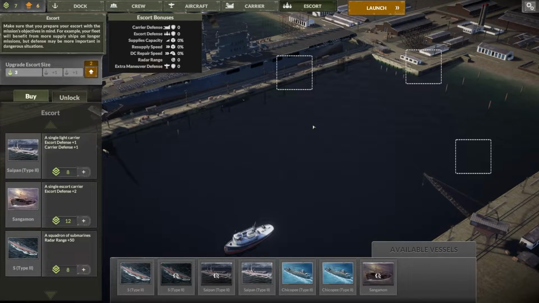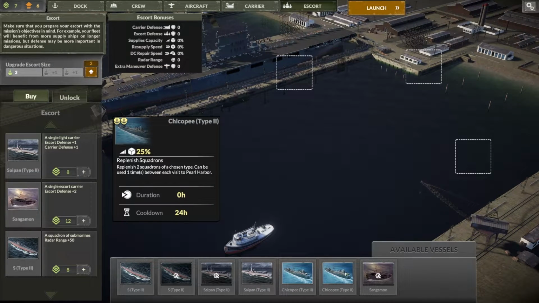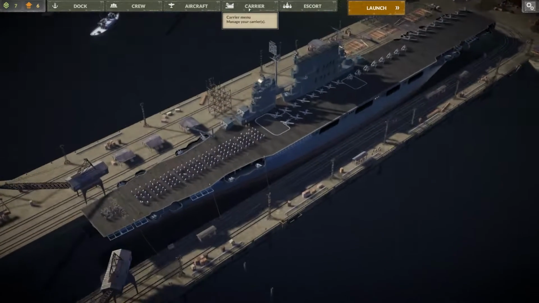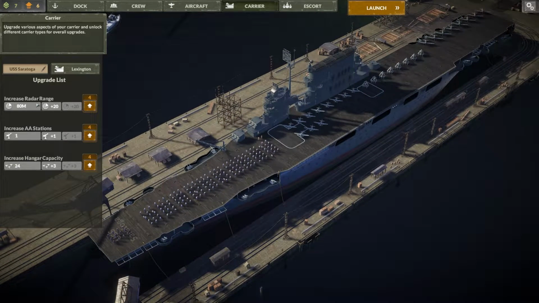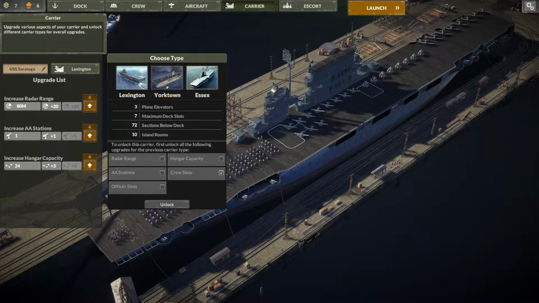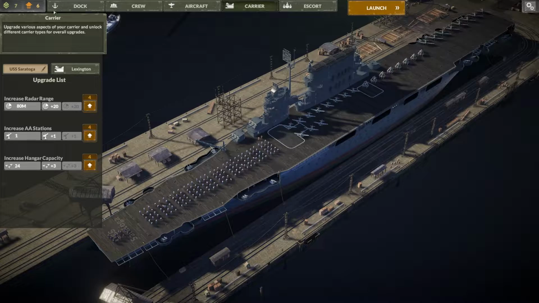Let's refurb our fleet because everything's in bloody repairs at the moment. We got some dollars and we've got some upgrades. Oh, we can upgrade our escort size. That's pretty big. And then there's also the ability to change carrier. But in order to do that, you need radar range, AIA stations, hangar capacity. Right, so we're a long way off upgrading that. Let's not really push for it.